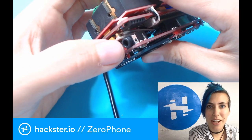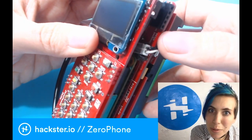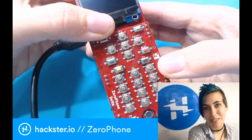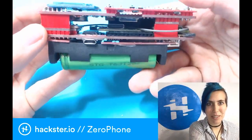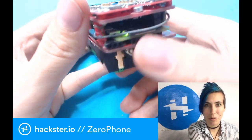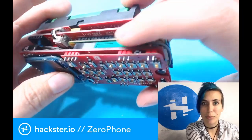There's a built-in audio jack, a speaker, and you've got your mic down here as expected. It mentions that it's designed in KiCad somewhere up here — there we go. And you've got the little hacker symbol over here, which makes it so much more legit. I've still got this plugged in, but it doesn't need to be — I was just charging it because I forgot to do that earlier. You've got all these expansion ports. You can see the Pi Zero W in there, complete with its connector where you can plug in a camera. And this is where you plug in your SIM card, and the antenna kind of wraps around here.